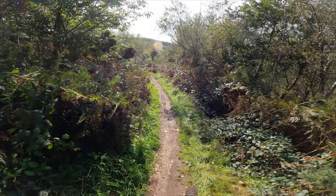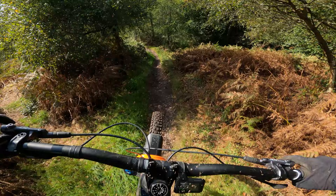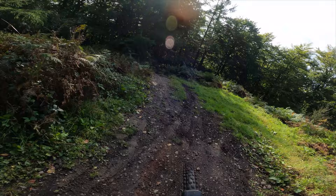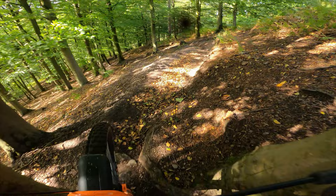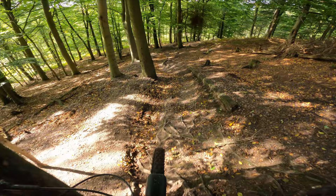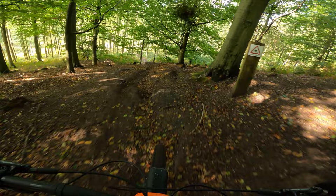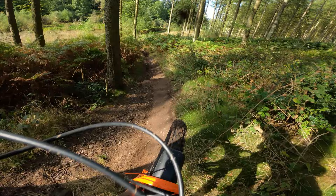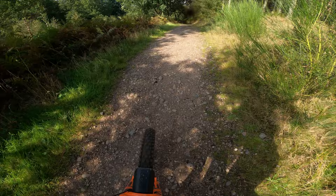New line — bit of wind here so not sure if you can hear me. Going to cruise down cautiously as I haven't ridden it for a while. Get around that turn, straight line, then out of this drop and straight over these horrible bumps — nearly kicked me right off, but still on, and down to the bottom through a massive puddle. Those bumps get worse and worse each time.